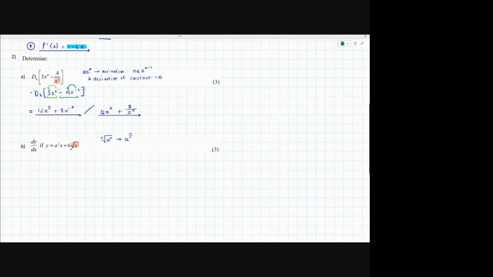Okay, so can anyone tell me how I would write the square root of x? How would I convert that surd to a rational exponent? Nice, Lorato. 6x to the power a half. That is my rational exponent. I've sorted out my formatting. Again, do you see how I'm not using derivative notation? I'm still just working with y because I have yet to actually find my derivative. I'm still just sorting out my expression.